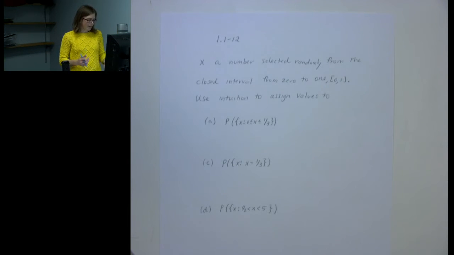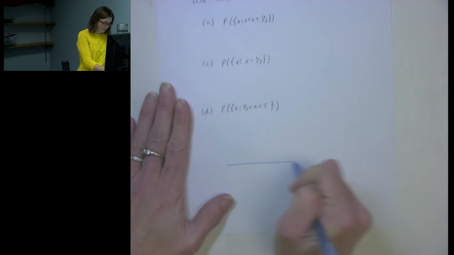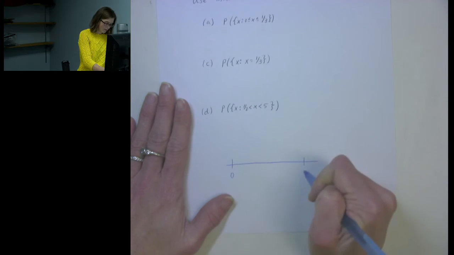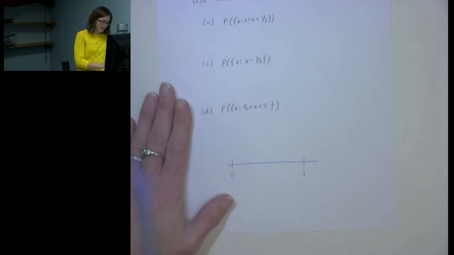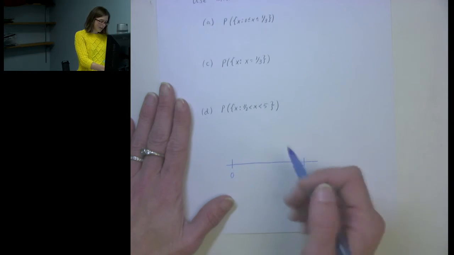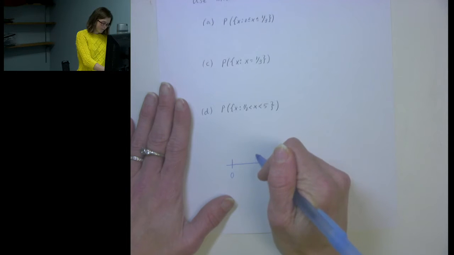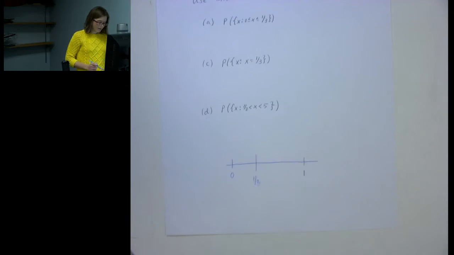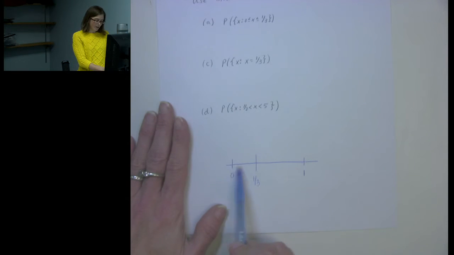I think most people start by saying, okay, I've got this interval from 0 to 1, and a number is being randomly selected, so that should mean that all of the numbers along here are equally likely to occur. So the first part A asks, what's the chance that the value will be between 0 and 1/3? And I think most people say, okay, this is 1/3 of the total length of this sample space, right? And if the entire length of the sample space is equally likely, that means the chance of landing in here should be about 1/3.